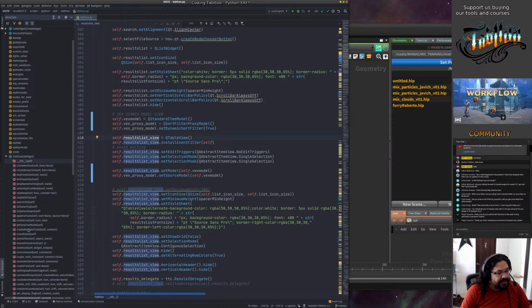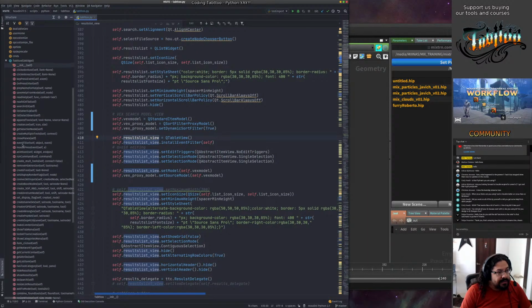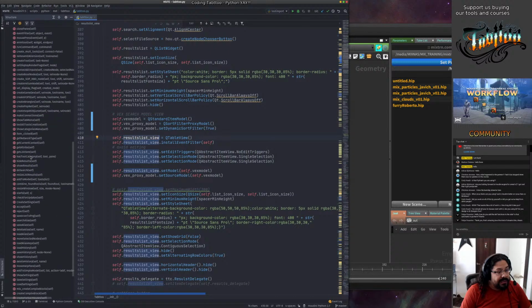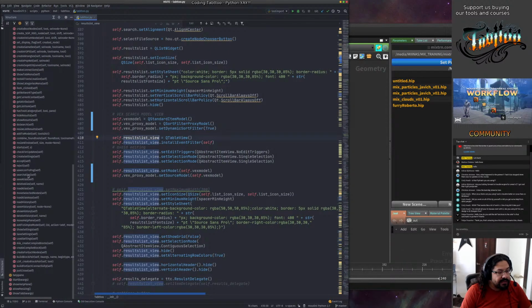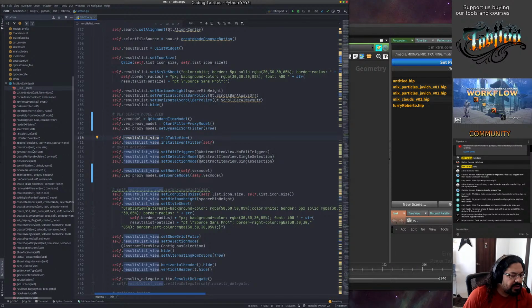Did I already do this? Or did my clone do it? I don't know. Where's my do search? You can also order these functions by name or by order in the document.